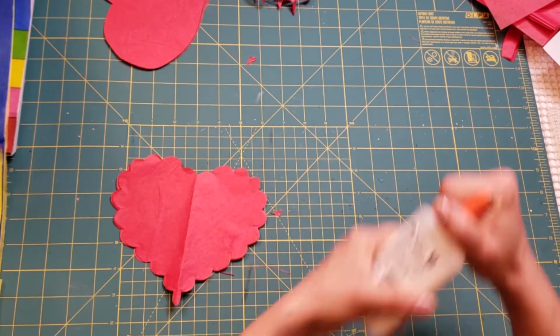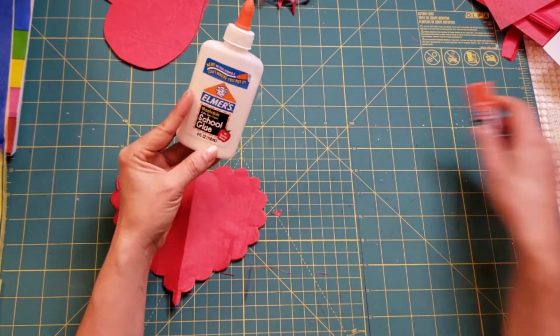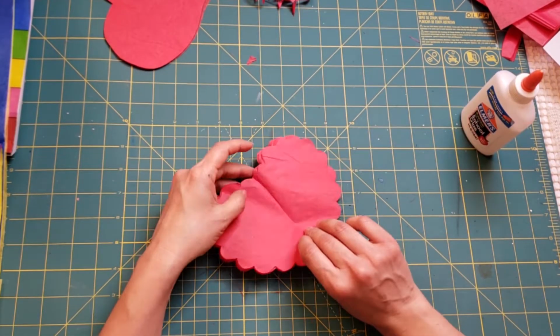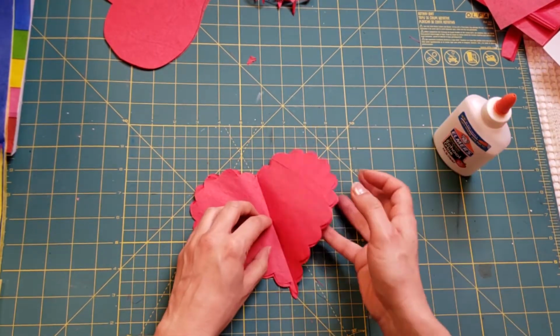And now it's time to glue them together. You can use the Elmer's glue or the glue stick. I'll be using the Elmer's glue to glue the center of the hearts together, and you just simply want to place the glue straight down the middle.